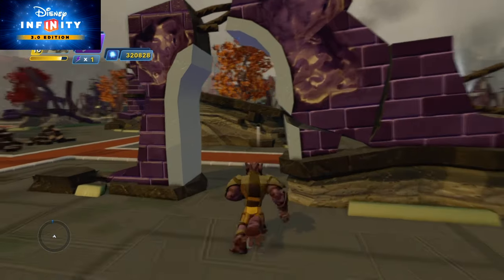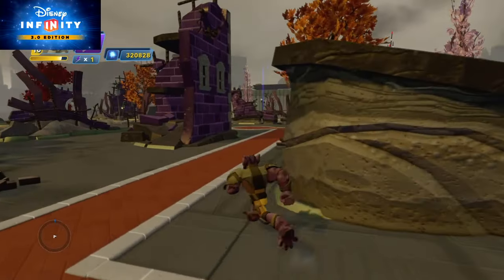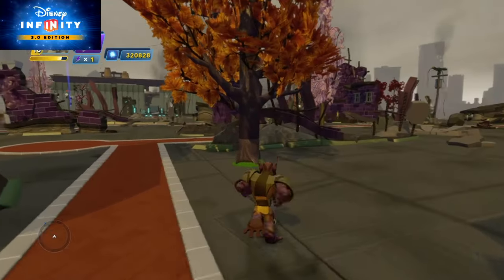Okay, so that's the objective. Right, if we look on our map in the bottom corner, our little radar signal comes up, so I'm going to show you that. We need to go and plant those charges, so we're going to head across.